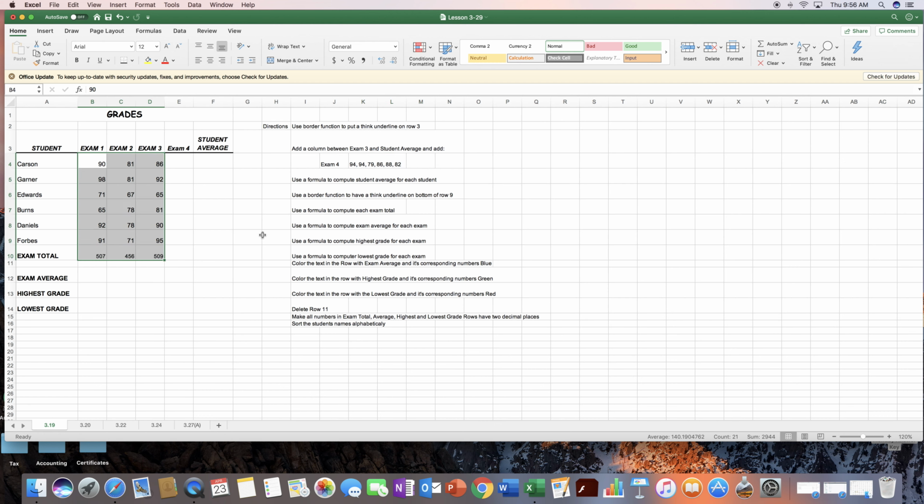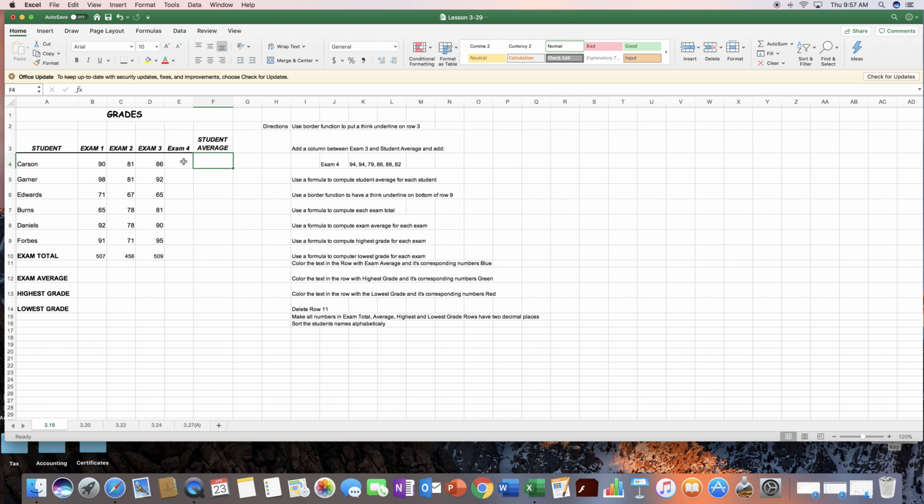They're going to ask you to auto sum down. They're going to ask you to do a formula. When you do an auto sum, you see the formula there, right? Equals sum. Equals tells Excel that you have a formula. Sum means it's auto summed. And then the range, B4 through B9.